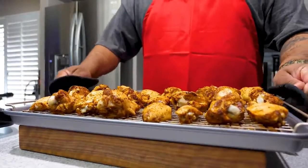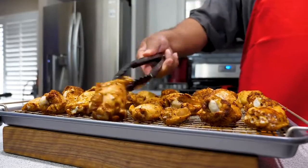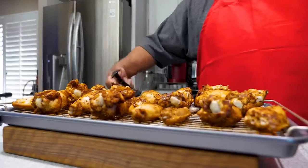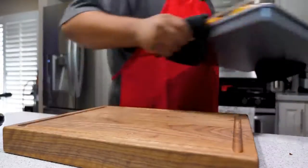Now, after the timer goes off, the first 20 minutes are done. What you see me doing right here is flipping them. Real easy, just flip them, maintain that space in between, set yourself another timer, and put them back into the oven for another 20 minutes.